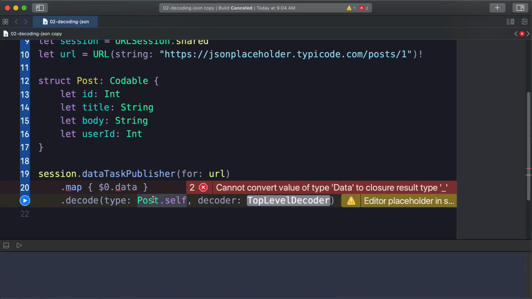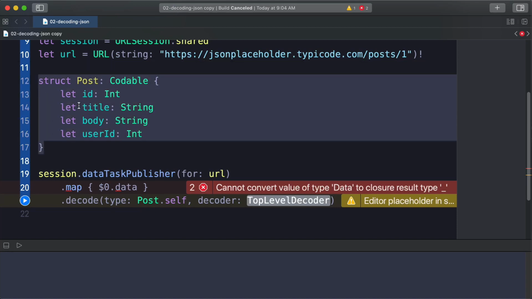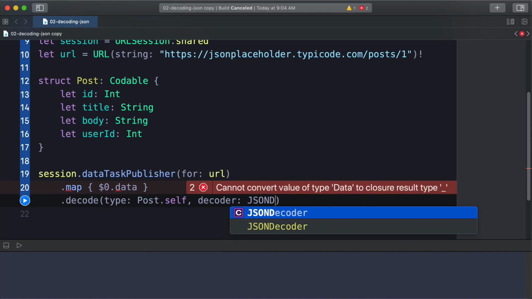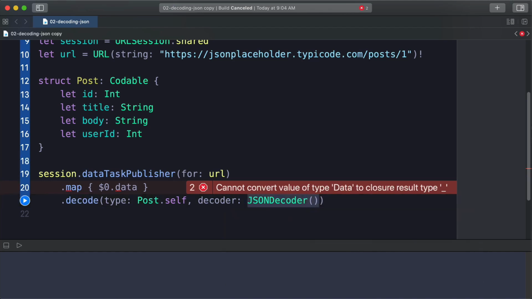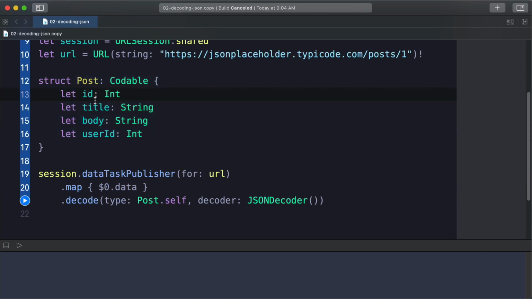And we need to take care that our response contains this and not some wrapper element like an array or a dictionary that has a key that refers to this post. If we were going to do that, then we would have to add some more models here to wrap that. But our response is simply one post object. Then for the top level decoder, we can use JSONDecoder, and we can initialize it like this if we can accept the defaults. And in this case, we can. But if we need to do anything like date format conversion or automatic key naming strategy conversions, then we'll have to use our own instance of a JSONDecoder that's pre-configured for that.